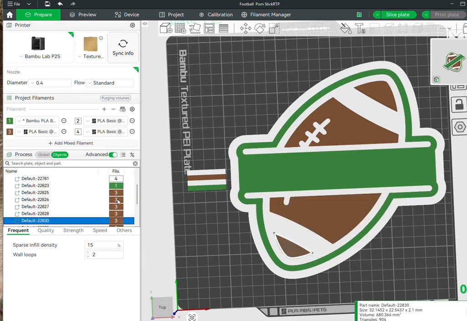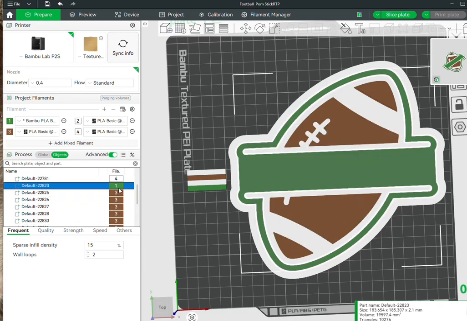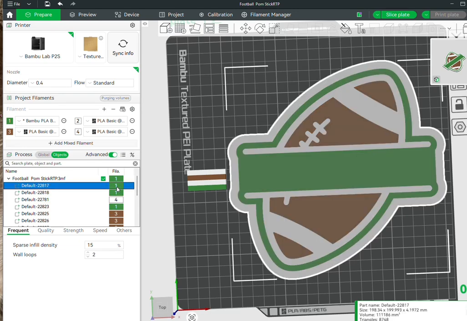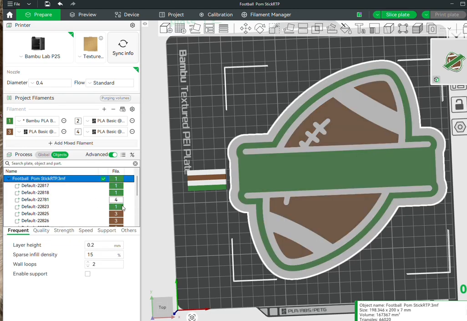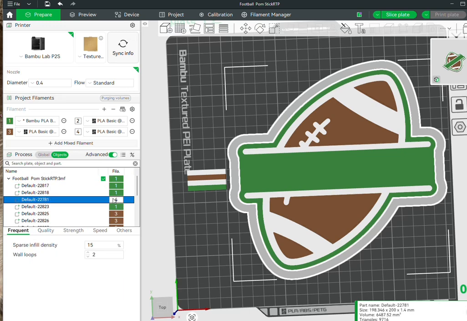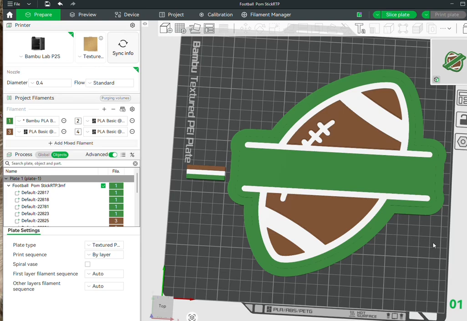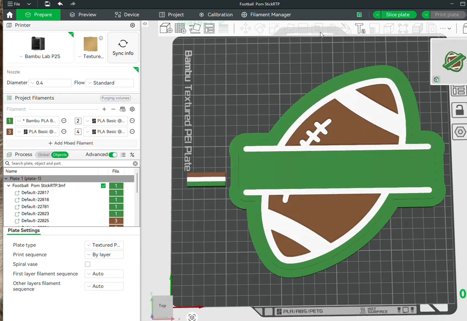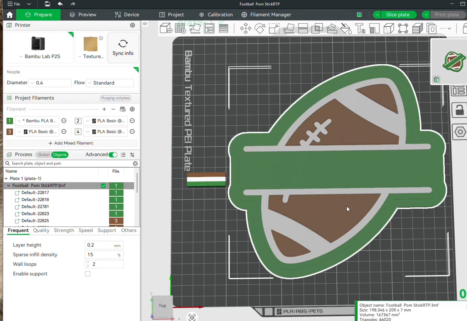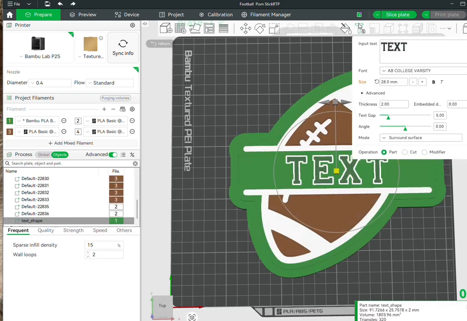Okay, flip around so you can see all these are individual. Do whatever is going to work best for your team or your project you're working on, your background, all of it. You can edit that there. And you can make it all one solid color. And like you can kind of see the outline on the screen, but when you go to prepare it, you can see that it's all one solid block.